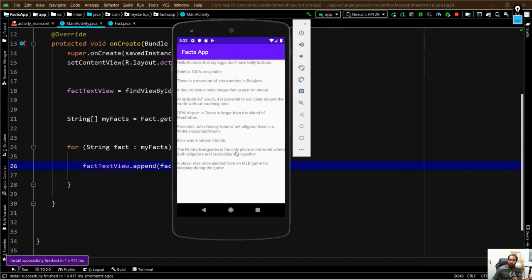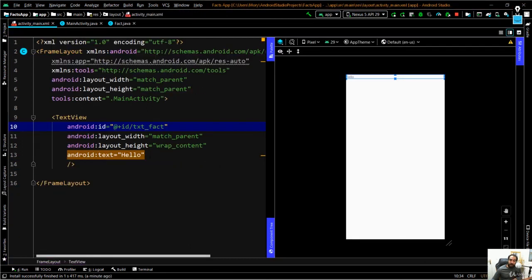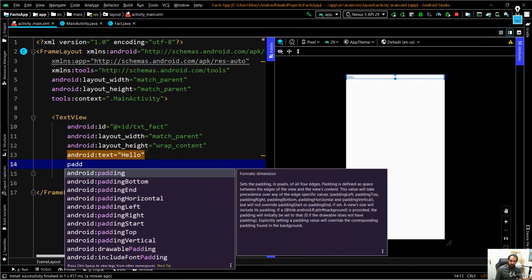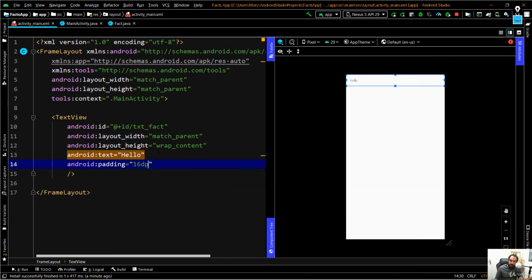So we can make it a little bit more visually appealing if you go to the activity under alignment.xml, and you can add an attribute to this frame layout, which is called padding. But I personally prefer to add the attribute to the text view. So let's see what the padding is. Just type in padding inside the text view here. A padding is a distance, a space, an inner space, or a space within the boundaries of our text view. So I'm going to enter 16 dp as the value of this padding.